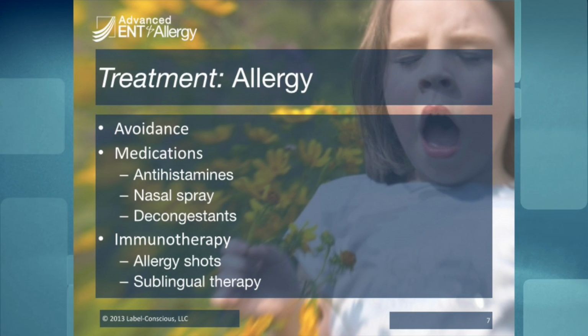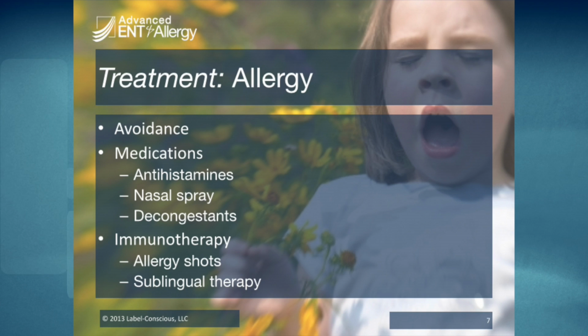Okay. Ultimately, the ultimate treatment for allergy is actually allergy shots or immunotherapy. That's going to get directly to the source of the problem, which is the immune system, and treat the immune system directly. All the other medications and treatments just help reduce inflammation topically, so they make you feel better, but they don't solve the problem. So the only treatment option that has the potential to solve the problem is immunotherapy or allergy shots. And that can come in two different forms.